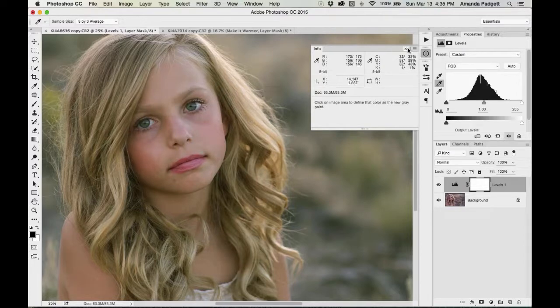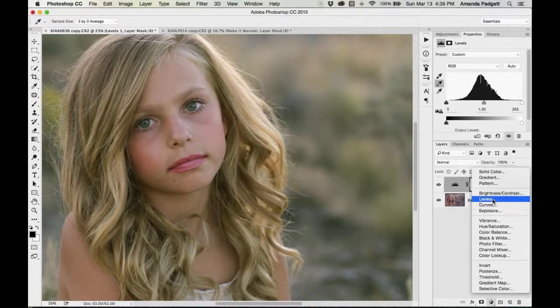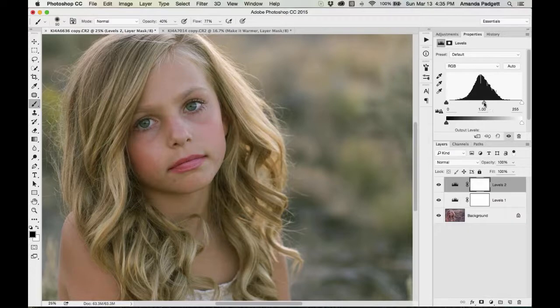What I'm going to do first, we're going to brighten this image up. And I'm just going to do that with levels again. I'm going to brighten up the grays, the midtones here, the gray slider. Pull in the blacks a little bit. Raise up the whites a little bit. Just brighten this image up a little bit. All right, this is if you want to do it on your own. So that was that. I don't use the whites that much because it can really blow out those highlights.